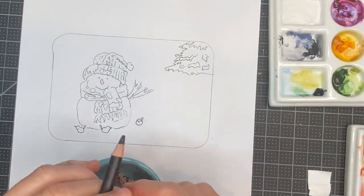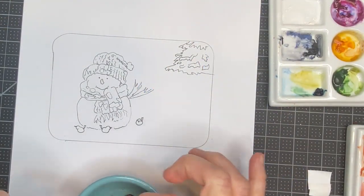Now this little guy was so cute, I just had to paint him. This is that little sharpener I was telling you about.